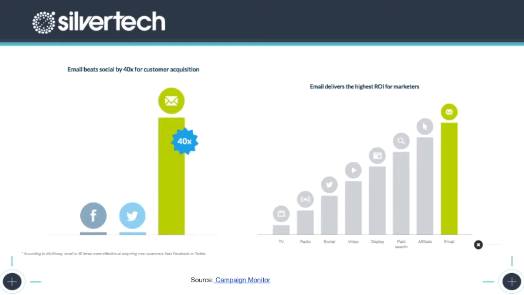Sam, how important is email to an effective content marketing strategy? You can see just from these graphs, when we start working with folks on a content marketing strategy, email is actually one of the last things we talk about, and it is the most effective tool in terms of getting folks to your content and getting them to consume it.